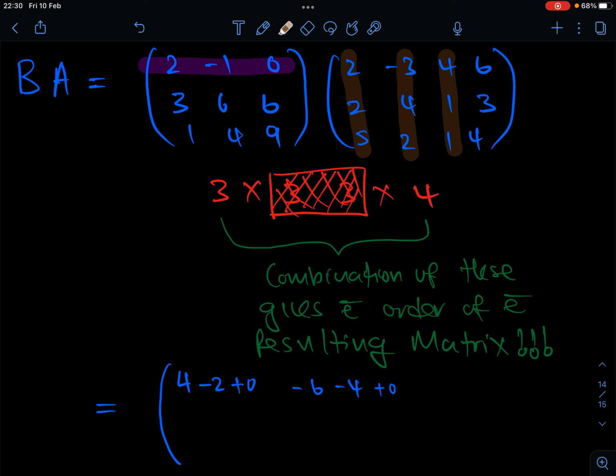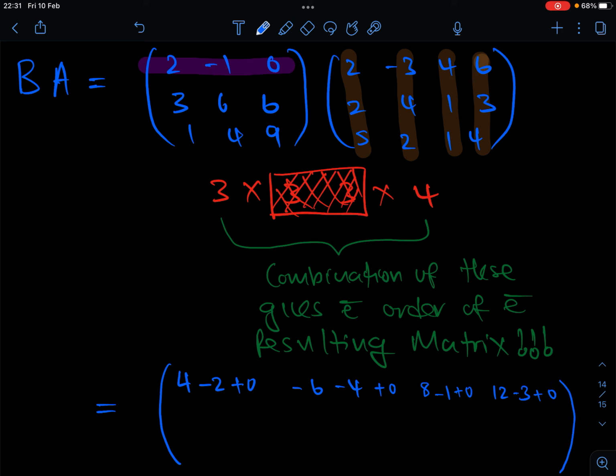After that, I still fix my row, but I move to a new column on the other side. So I repeat the same thing. I take 2 and multiply that, which gives me 8. Then I take -1, which gives me -1. I take 0, which gives me 0. Then as I've done, I shift to the last column. So 2 by 6, what do I get? I get 12. Then -1, I get -3. Then I get 0, like that.